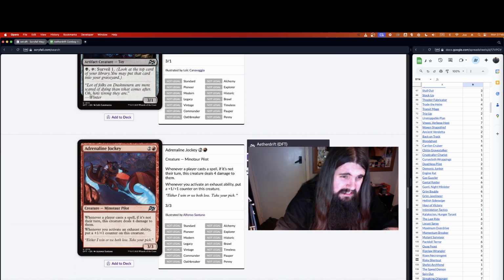Ooh. Don't like that art. And this time Alfonso. I don't like that art. Shit bike. Minotaur pilot. Everything's a fucking pilot. That's a 5.